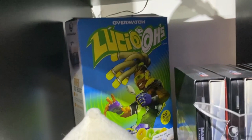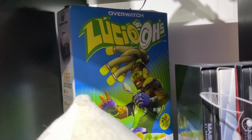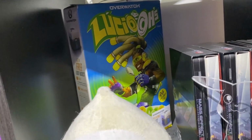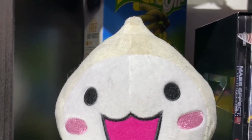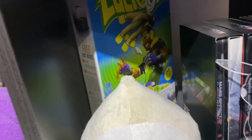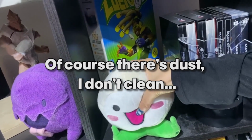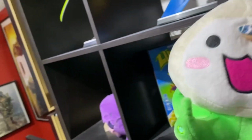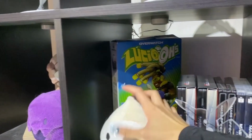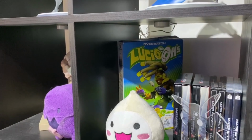These goddamn automated light displays. Guys, motion detection lights are really cool, but really annoying when you have to film and it takes more than one take. I had this thing for years after it was released, and I didn't know it squeaked until I saw someone do it recently on the Overwatch League. Wait, why isn't it squeaking? There we go. I didn't know it was a squeaker. No one told me. There we go. Oh yeah, let's go to the next shelf.